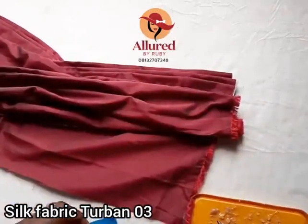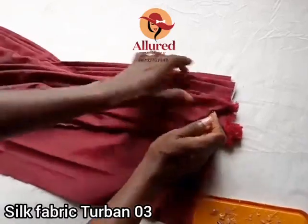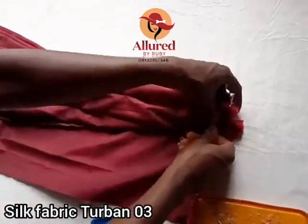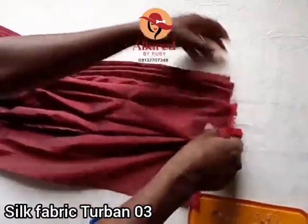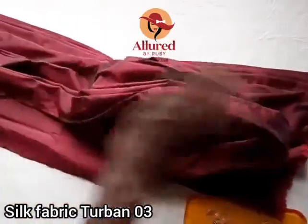I'm going to use another pin to hold it down. And if you notice, I'm holding it down very close to the band. Okay, so I'm just going to hold it down the second time so it does not come off while I'm pleating. Okay, I'm going to do the same for the other side.